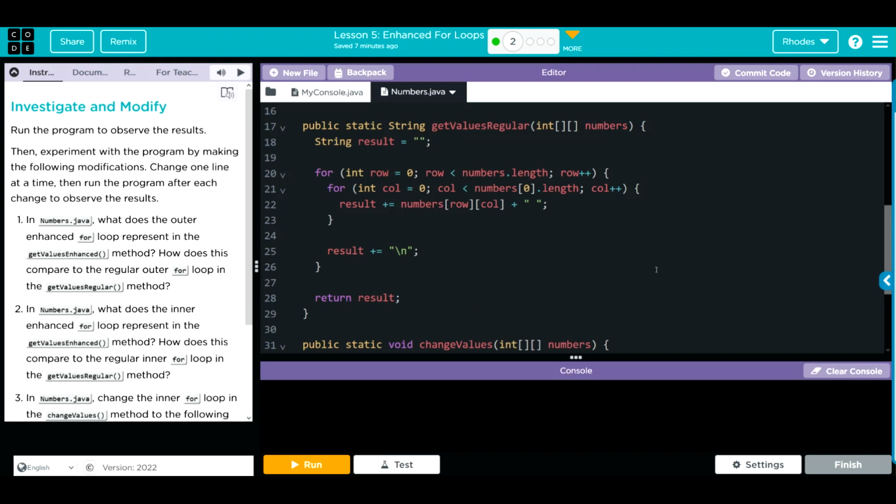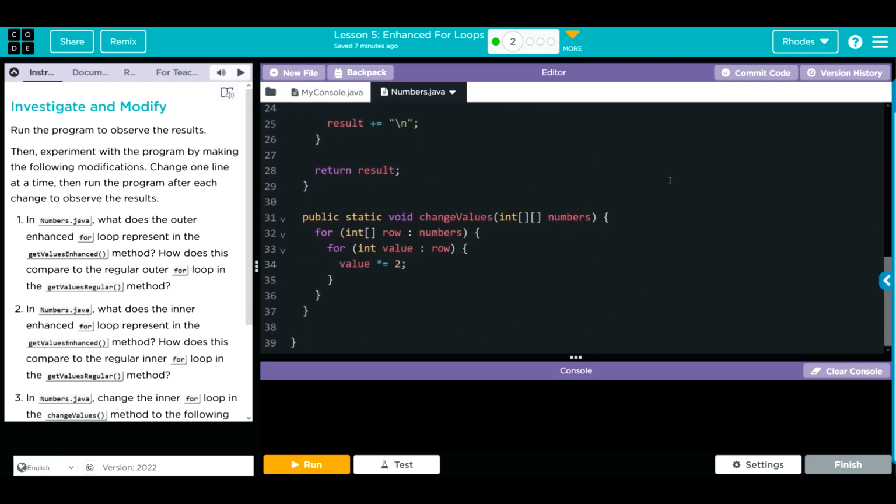Speaking of that, here's our regular for loop right here. We've seen this a bunch lately. Our outer loop, that's taking care of the row, is row major because row's on the outside. Our inner loop, again, is handling those columns. And because we're looking through each individual row, we have to specify that because we don't want to look through the outside elements. We want to look through the inside ones. Same thing, each result is getting added in. After the inner loop finishes its iteration, we're going to get a return, progress to the outer loop, iterate once, go through our entire inner loop. Do that until it's done.